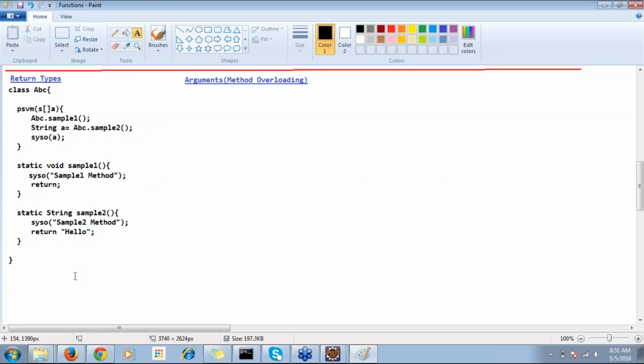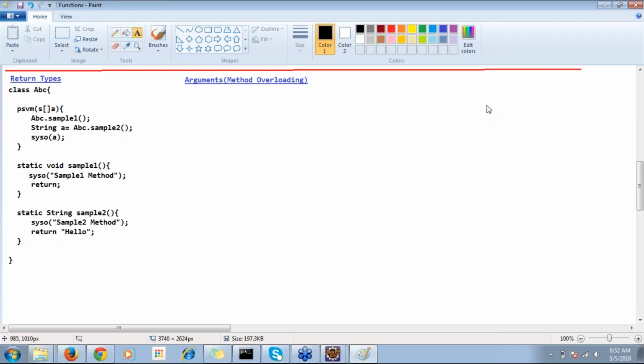If you don't write return in a void method, it still works. What is the difference between writing return and not writing return in a void method? The thing is, I'm not going to return any value over here. So that's why in Java there is an option. It is not mandatory that you have to use the return statement. Because even if you use return, you're not going to return any value to the program wherever it is called. So that's why they have made it not a mandatory statement. Clear, Syed?